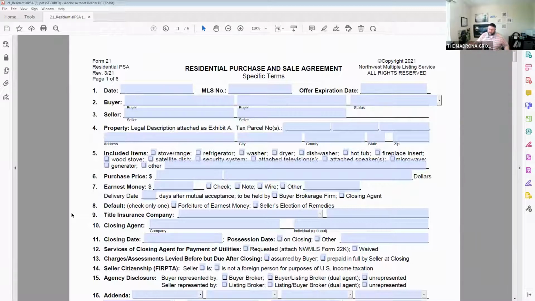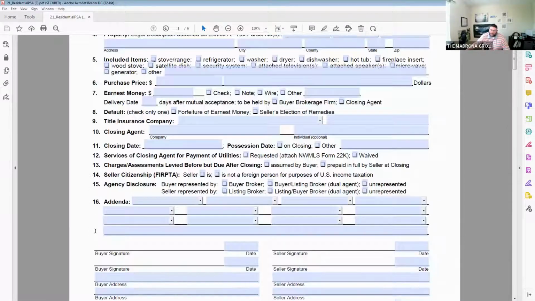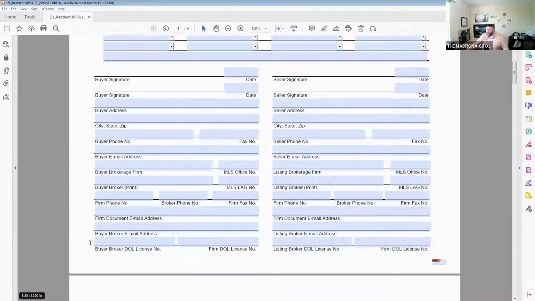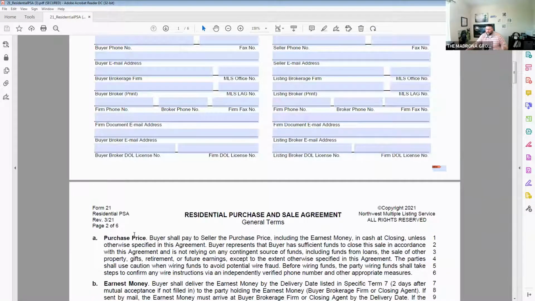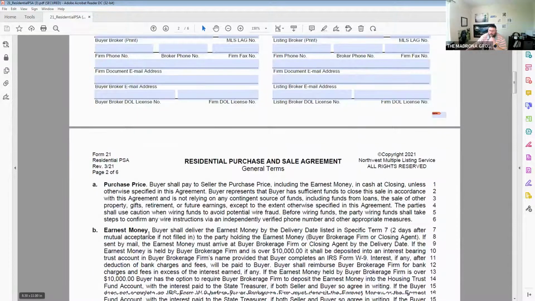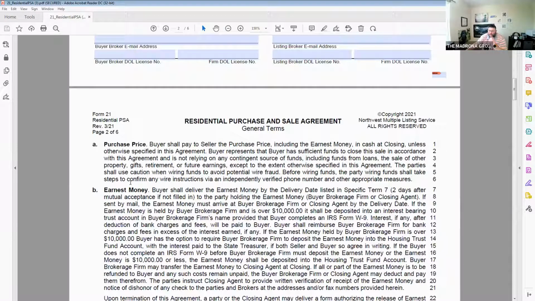So what I want to show you guys is, first off, what's on it, what do we need to fill out, and why do we need to. The first page is really the outline of our offer, and we have to fill that out. But then every form has additional pages that have boilerplate. Oftentimes you'll call me, and you don't need to stop calling me and asking questions, but sometimes you're not going to get a hold of me. Rest assured, most of the answers to your questions are in here.